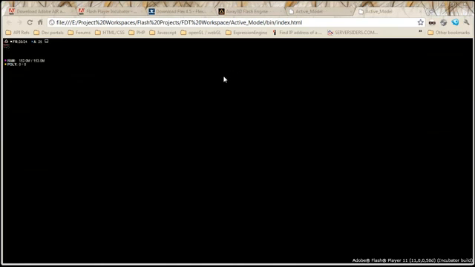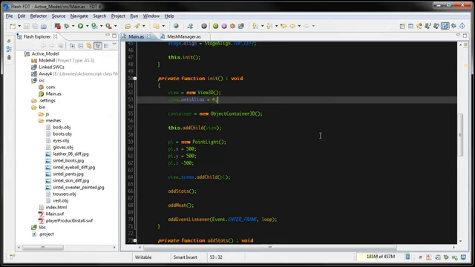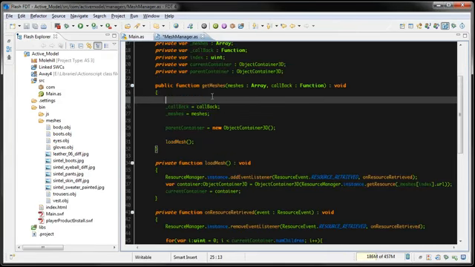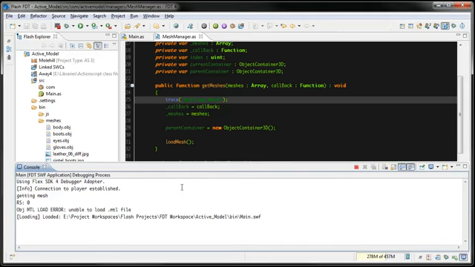Okay, so we've got no polygons being added to the stage at the moment, so let's have a look and see what's going wrong. So first of all, let's just put a trace statement in here and see if we are getting this. We're going to need to close all of our browser windows in order for the debugger to work. So let's see. So no polygons. Unable to load .material file.